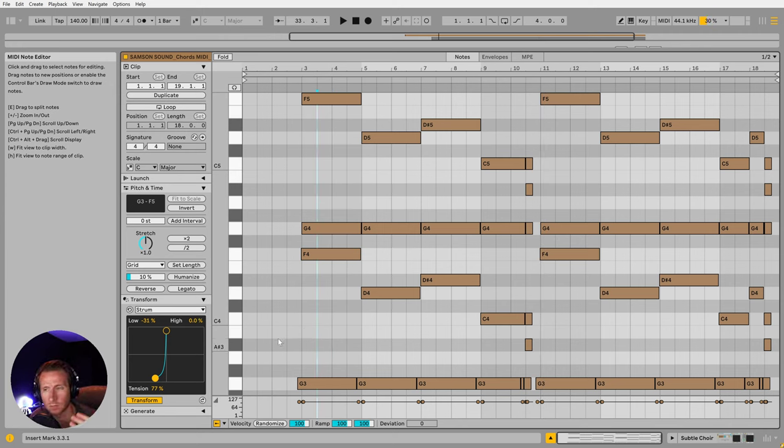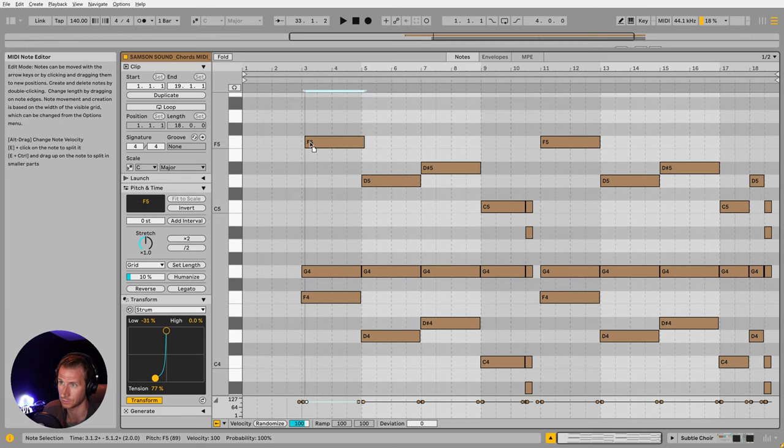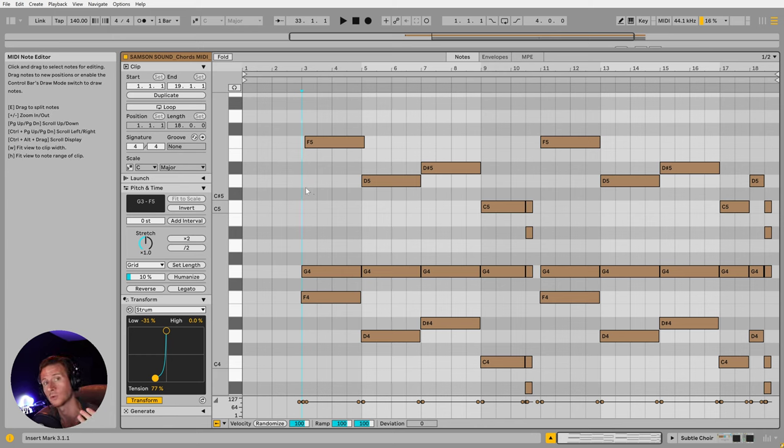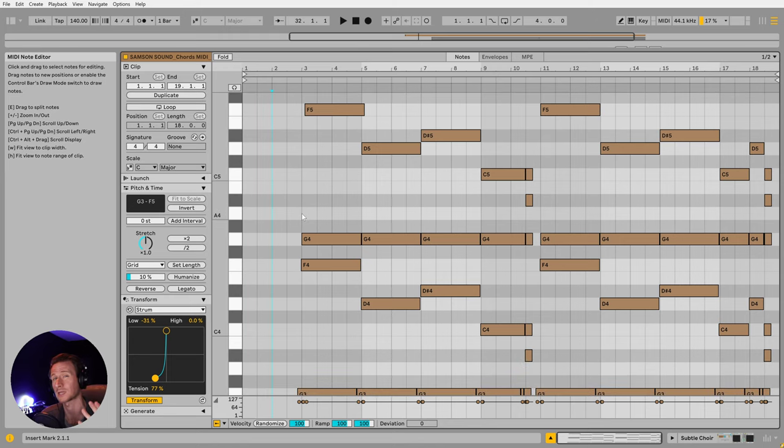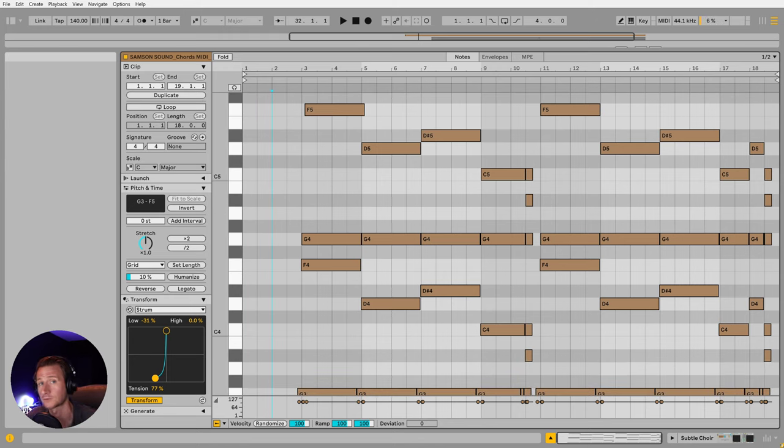I know I've been showing examples with a lot of melodies, but just keep in mind that these tools can be used for any type of MIDI. It's not just melodic stuff, so definitely use these curves for literally anything. Say it's a drum kit and you want a little bit of curve: maybe this G3 is a pre-clap in your drum kit and you want it to lead into your clap. Maybe this over here is some sort of Foley sound that you want to be the tail of your clap, and maybe this G note is the clap. So start thinking about how you can use these tools in all sorts of contexts with MIDI.